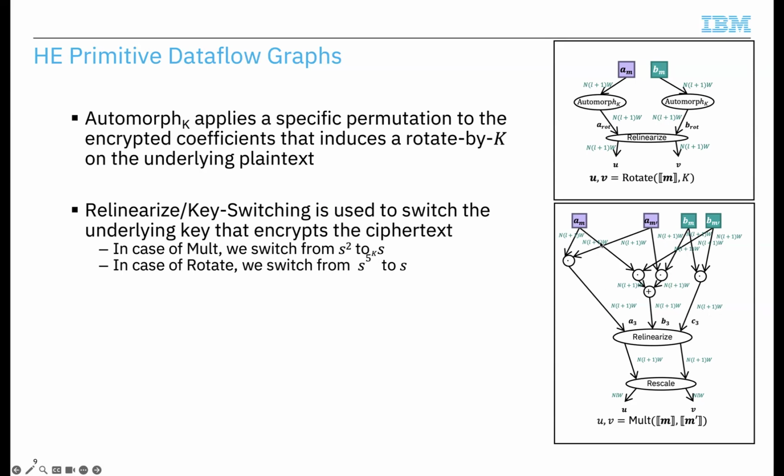Maybe I can explain it a little bit. Basically, for example, if we look here, we're multiplying two ciphertexts. So there's an A component and a B component. When you multiply them together, basically the secret key that encrypts the ciphertext changes to S squared from S. And it's similar to how the delta factor changed from delta to delta squared. If we don't do something at this step, you cannot keep cascading multiplications back to back. So what we do is relinearize the key that encrypts this intermediate ciphertext back to S.